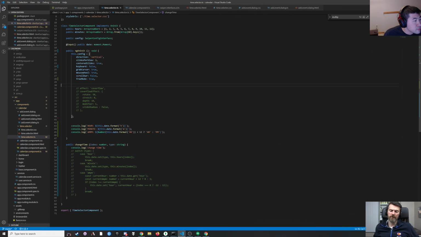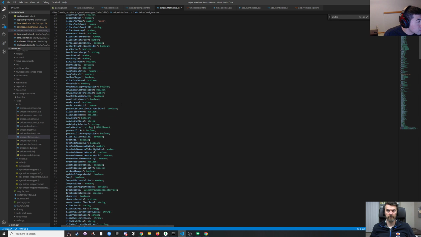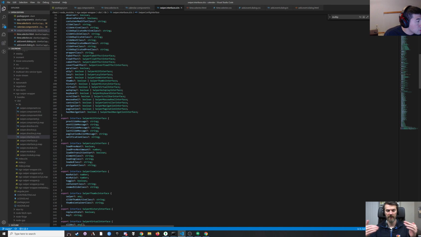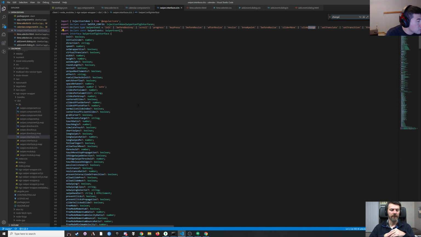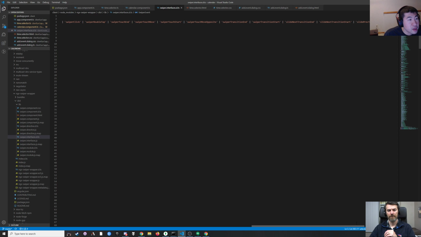So with the change index, do you want change index, or is there another one like change on final, like change on end or something like that? Change index isn't here. There's slide change. It's weird that change index isn't on here. Oh wow, look at all these things. Slide change transition end. Could try that one.